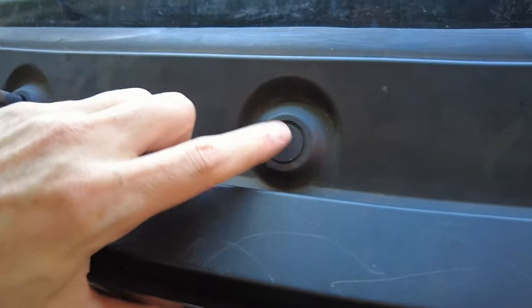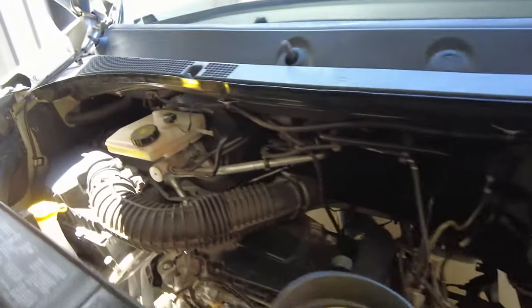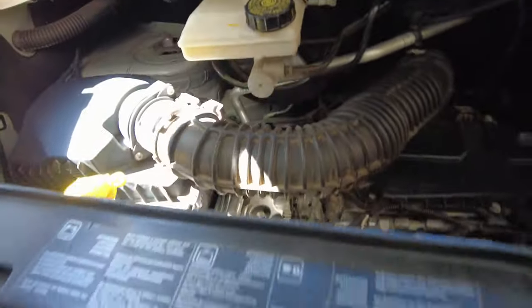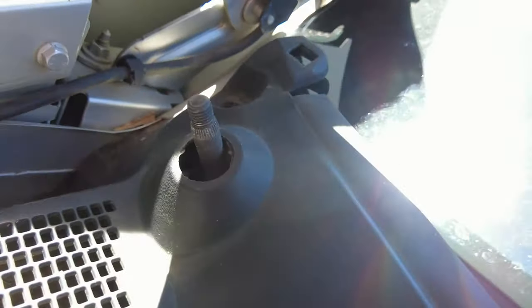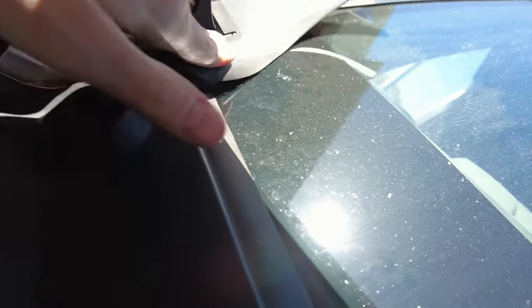These bits here, I don't know what they're for. I think they might be for rain sensors or something, but there's nothing hidden underneath them. No screws or anything. So once it feels like it's all firmly sitting in place, we'll put these guard parts down again, and these clip in with a little squarish plastic lug that fits into that spot there. Again, over the side, square plastic lug, look at that.